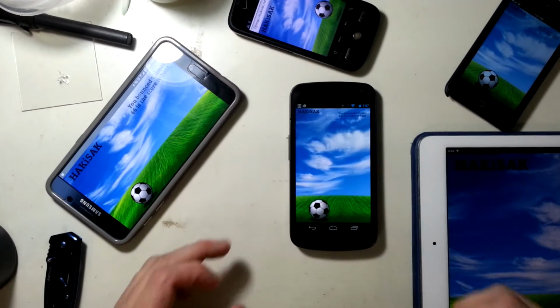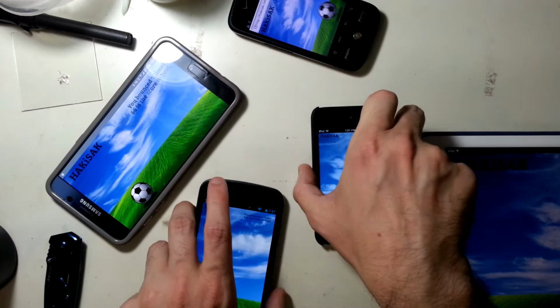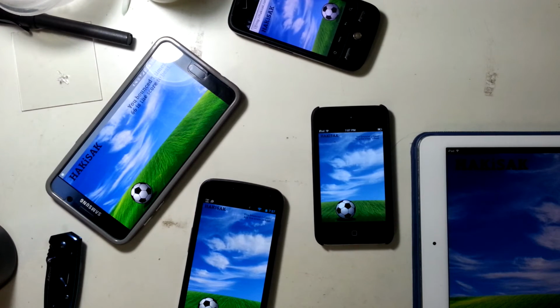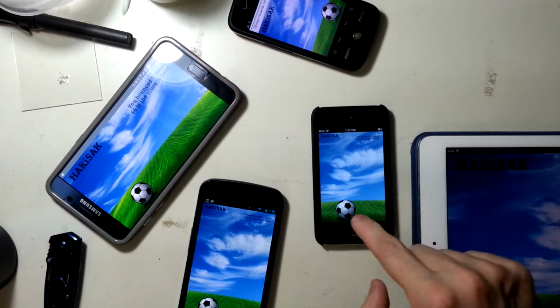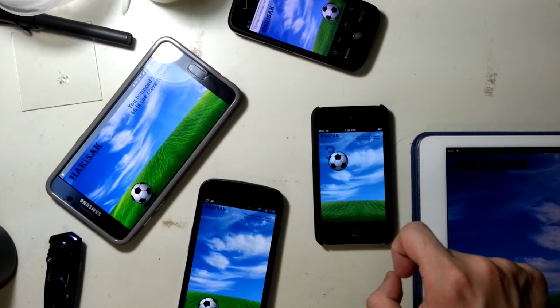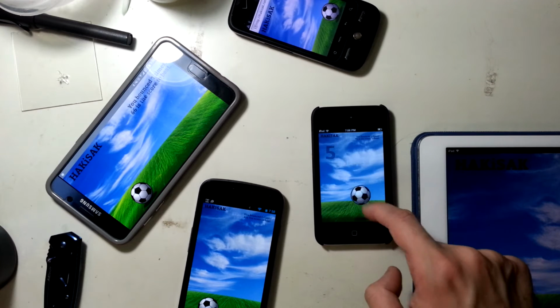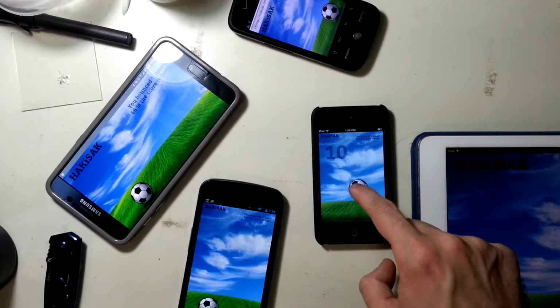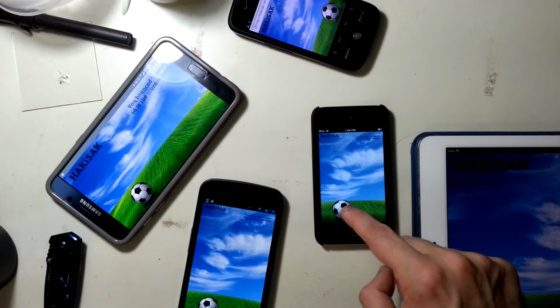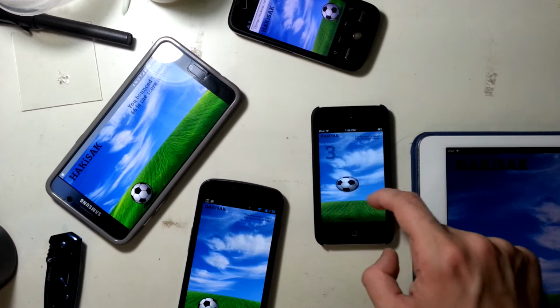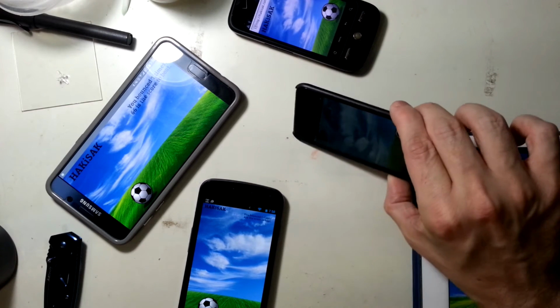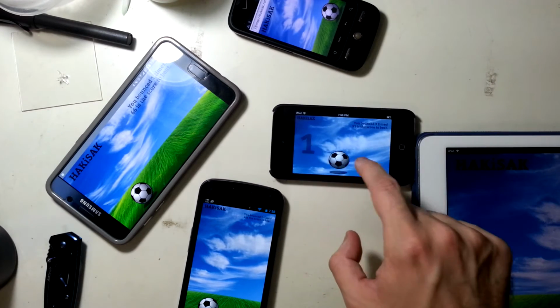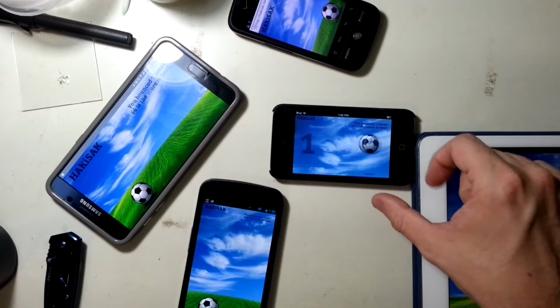Forget that one. How about this one? No. How about this one? This one right here is the iPod Touch. I believe it's a Generation 2. Now this guy right here plays pretty good. It did not play when I first turned on the device for the first time in a couple of years. It had to do a bunch of updating and it was very, very slow, but now that it's done all of its updating, it's pretty good. It works. It's good. It's very small though. You have to understand that on this particular device, the picture is very, very small.